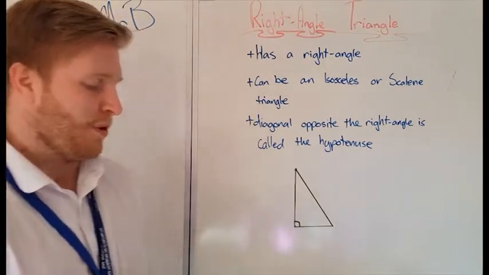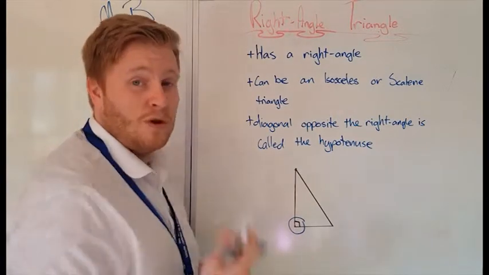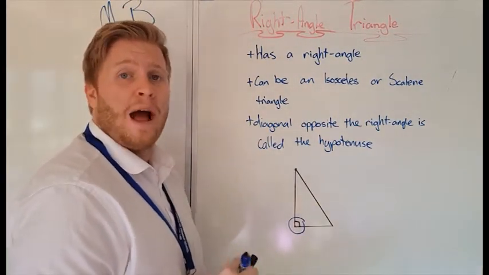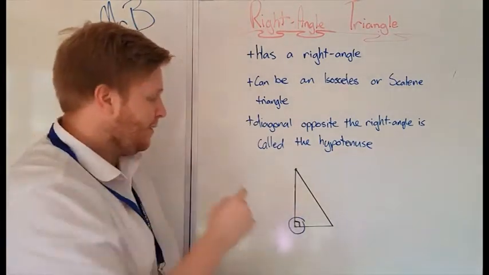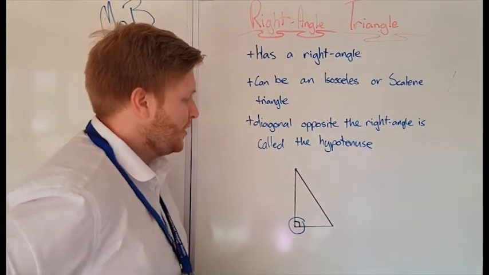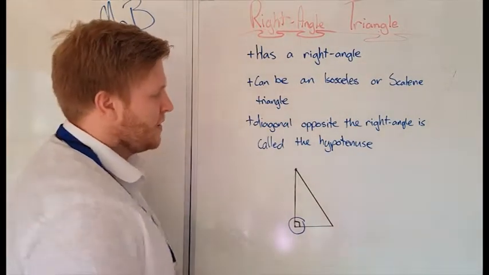Now, this is one of the easiest to spot because if the angles are marked, we will obviously mark our right angles like this. If you're not sure what a right angle is, click up there, videos for different angles will be on there so you can have a look. So if it's marked, it's easy because it's got a right angle, we know this is a right angle triangle, but if it's not, obviously 90 degrees is an angle that's easier to spot than other angles.